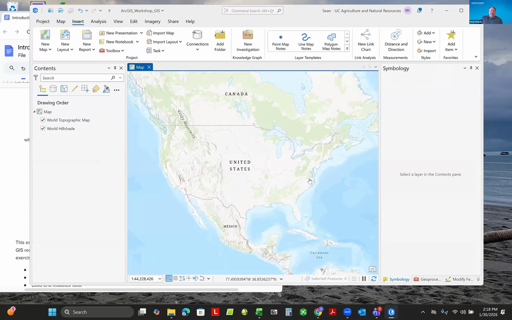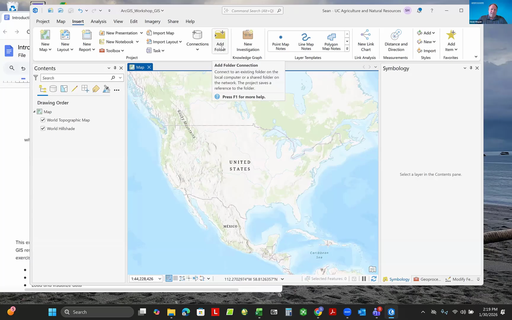And once we have that up, we are going to create a folder connection, add folder. By default, it should pop up with the insert tab at the very top. So there's project, map, insert. By default, it should have insert up because a very good best practice is immediately to add a folder connection. It will help you so much in trying to hunt and peck for your data later on. We only want to have to navigate there once and then have it be like a shortcutted route to get to your data later on.